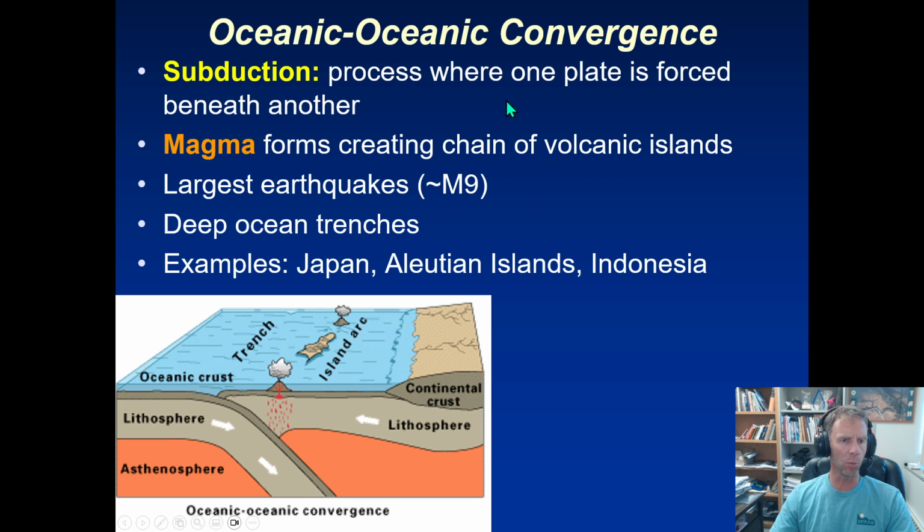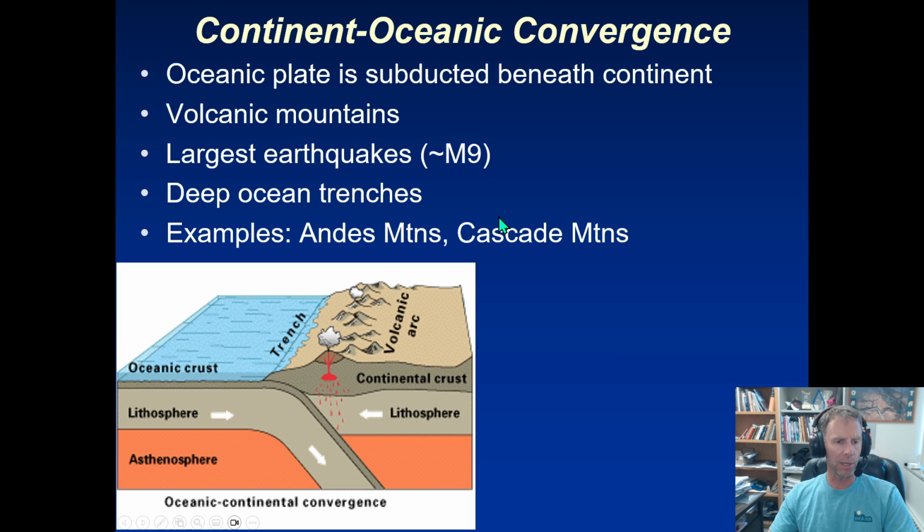When we take out one ocean plate and swap it out for a continent, we see actually a pretty similar process with just a few small differences. So we still have that deep ocean trench. In this case, there's no question as to which plate is going to be subducted or forced downwards. It's going to be the ocean crust because it's so much more dense than this buoyant and thicker continent that it's running into. And so the ocean crust subducts.